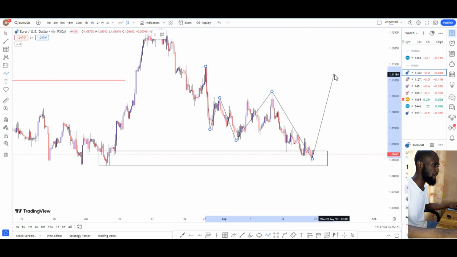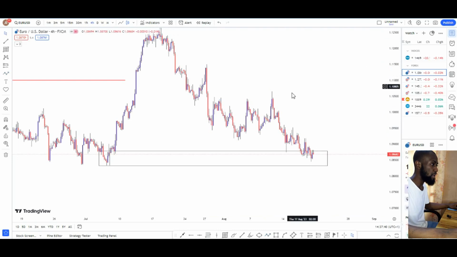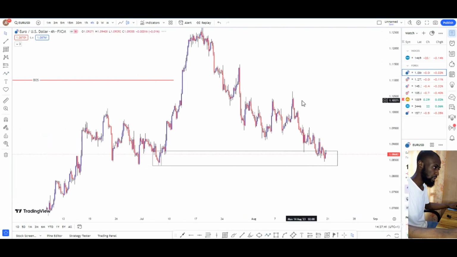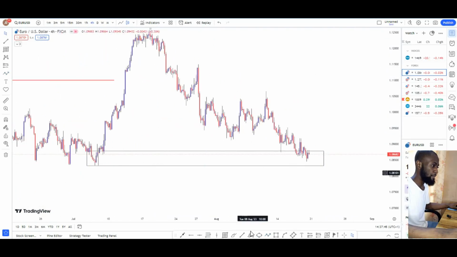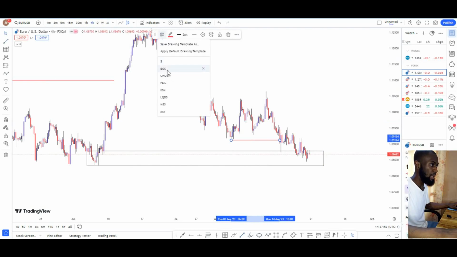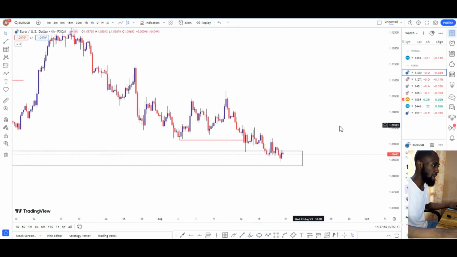So the next thing we're expecting is a lower high, and from that lower high we'll expect to see the market take out the away levels, pushing all the way to the upside. So on the 4-hour time frame, muka duba zamu ga cewa muna da last breaking market structure now, which is this. So this is our last 4-hour time frame breaking market structure.